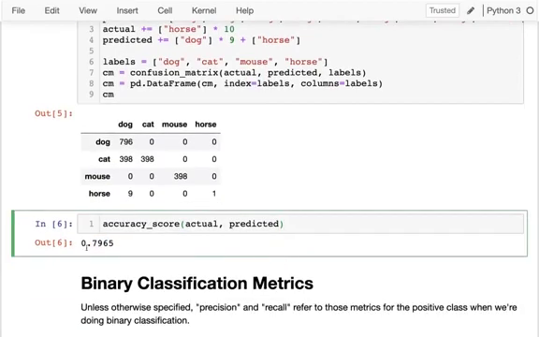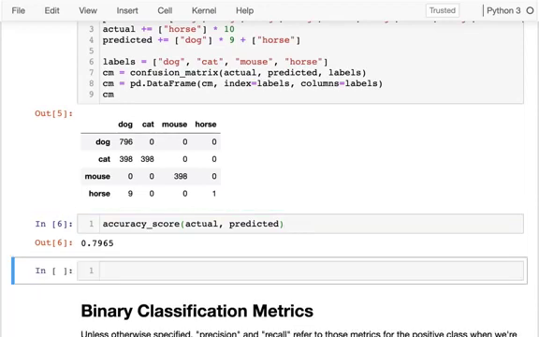And the key thing to note here is that when we have all these different classes, it might seem like we're doing well overall, but there might be cases where we are making a lot of mistakes. For example, when we see a cat, we end up being wrong half of the time. Worse, when we see a horse, we're wrong 90% of the time. And so these other metrics are going to help us dig in and identify that. Okay, so let's say I wanted to look at recall for the horse, which I'm expecting to be 10%. When I see a horse, we only know it 10% of the time.